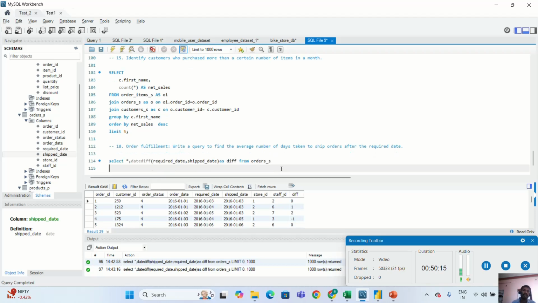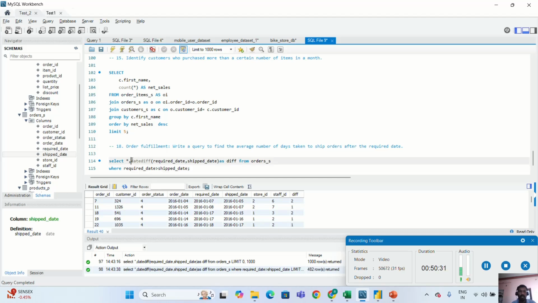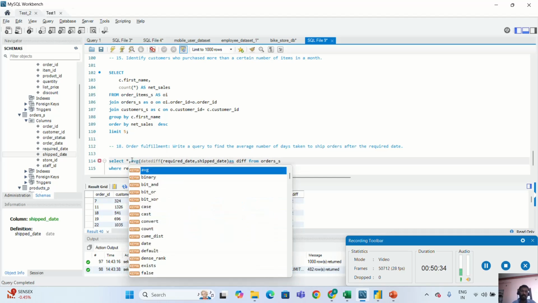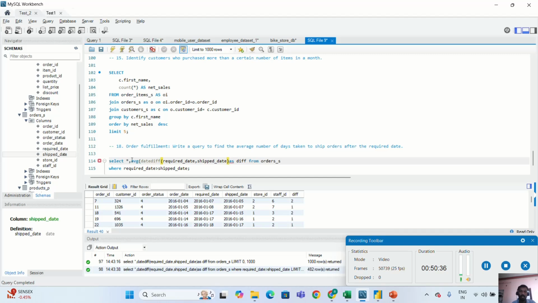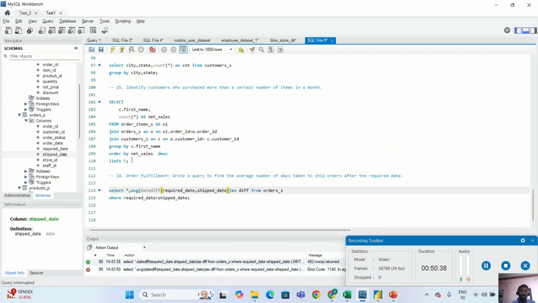So to calculate the average, where required date is more than ship date, I'll get only those which have a difference. Now I want to calculate the average of these. It will not work because we are using the average function here.